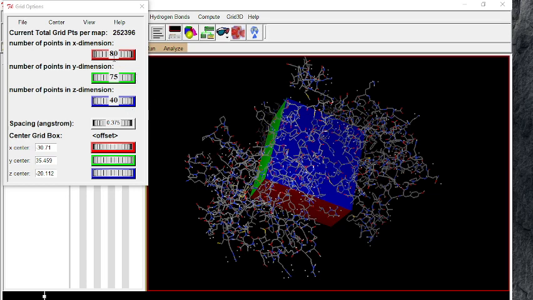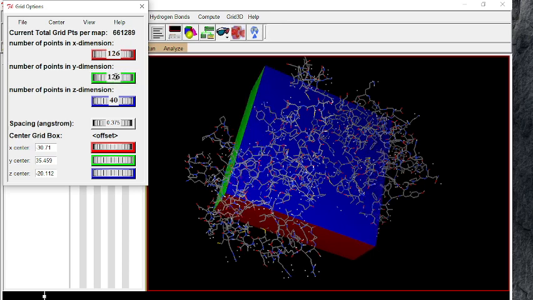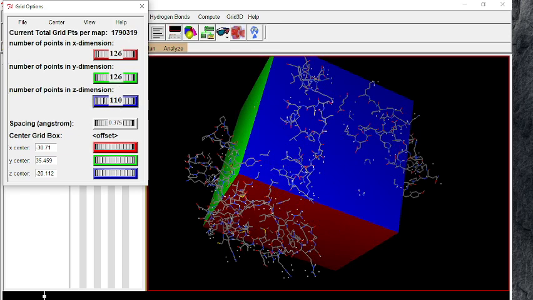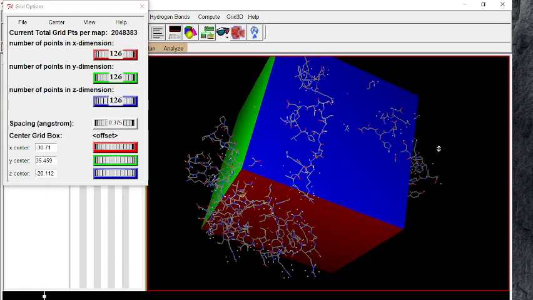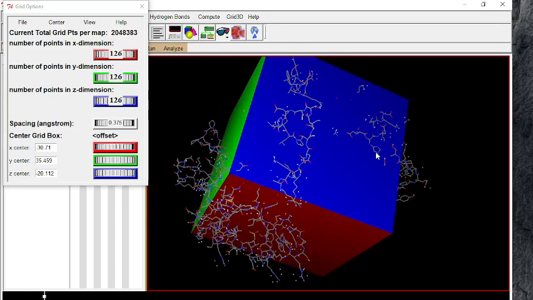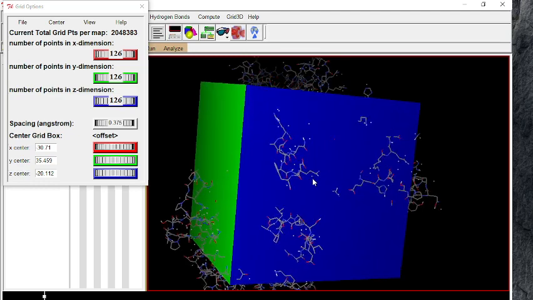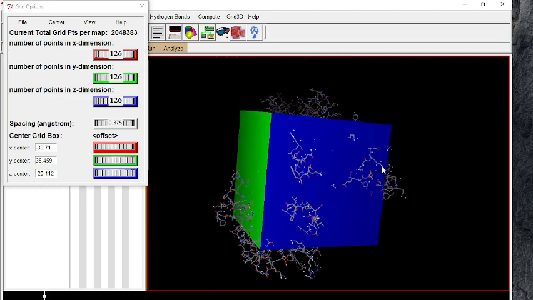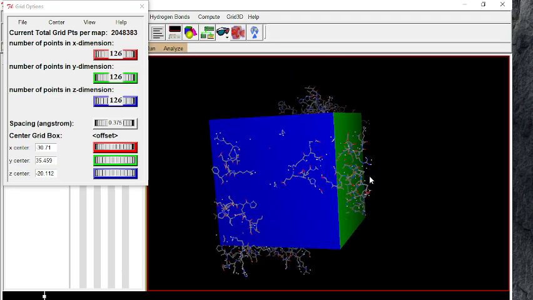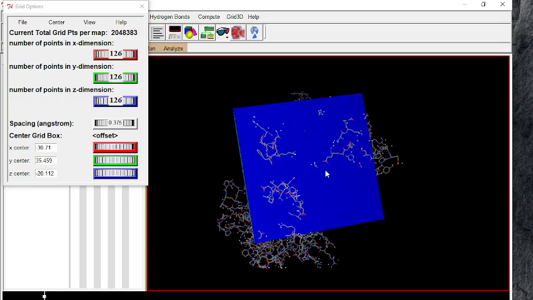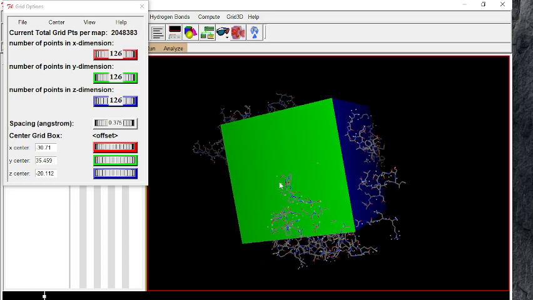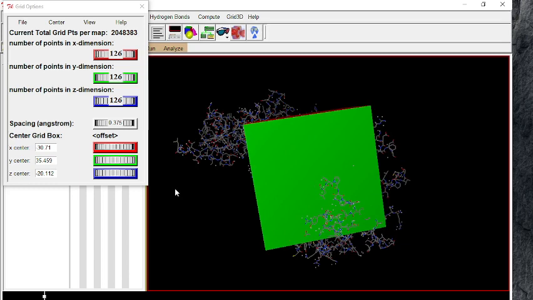So first of all, I am going to increase the dimension. 126 is the maximum dimension. You can see that some residues are outside the grid.